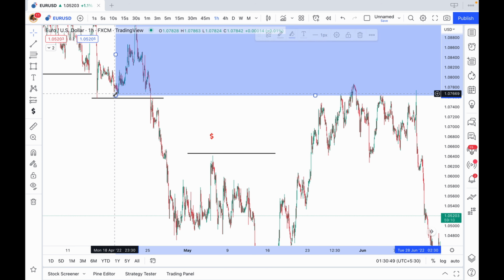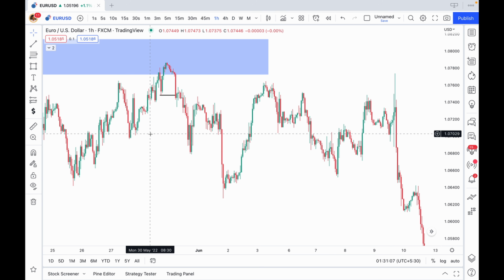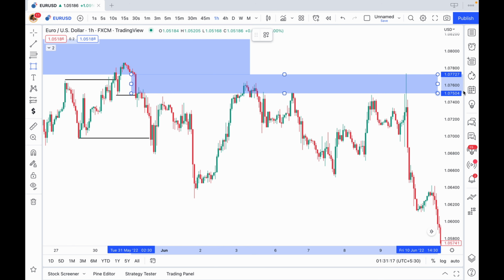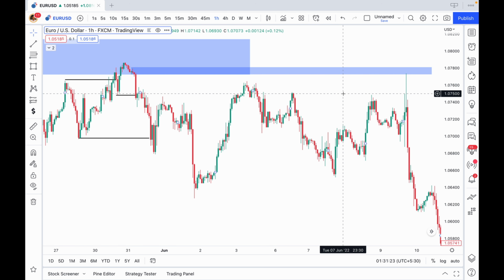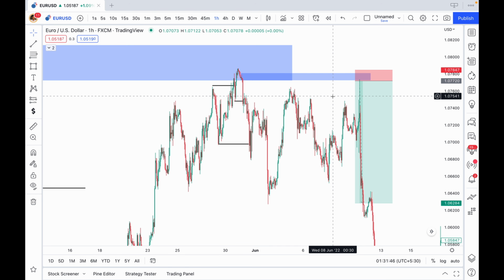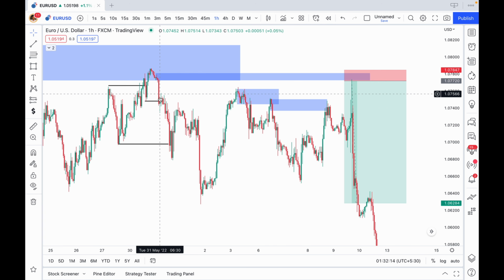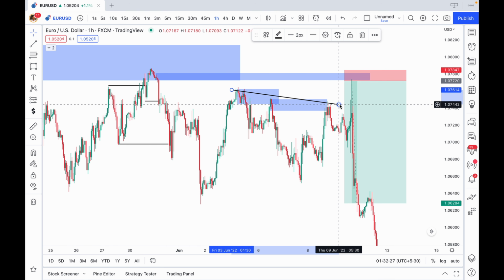And if we refine this zone, this is our point of interest and we can enter on change of character. Again, change of character. There was a clear structure break and this order block broke the structure. Okay, so price came here, gave us this entry. It was a very fast move. Still, we know why it happened. Why did I skip this structure? Because as we can see, this whole structure was mitigated and there was imbalance over here. There was a perfect order block which took out the liquidity. So this is our trend line liquidity.